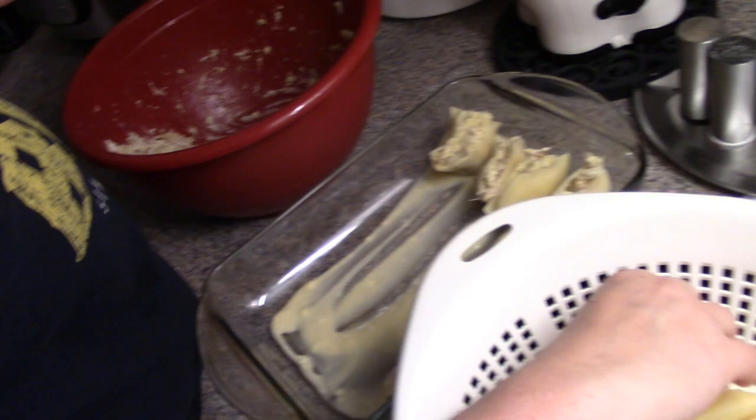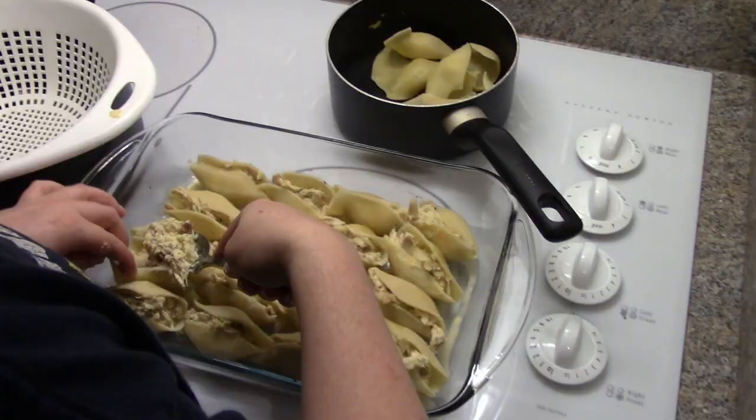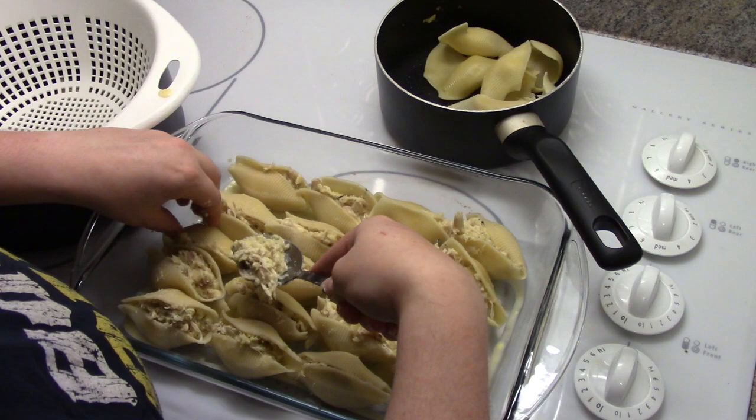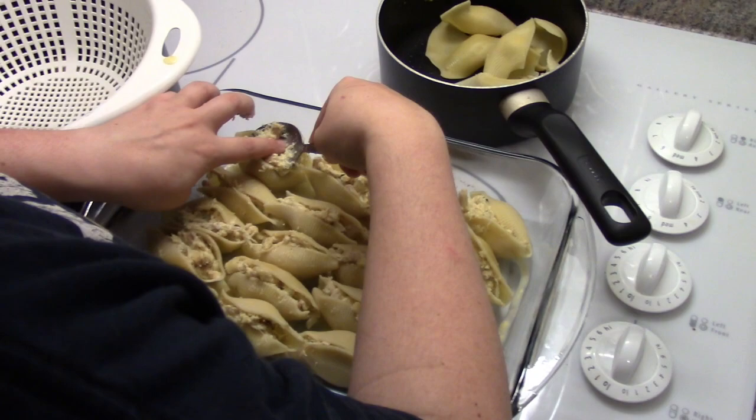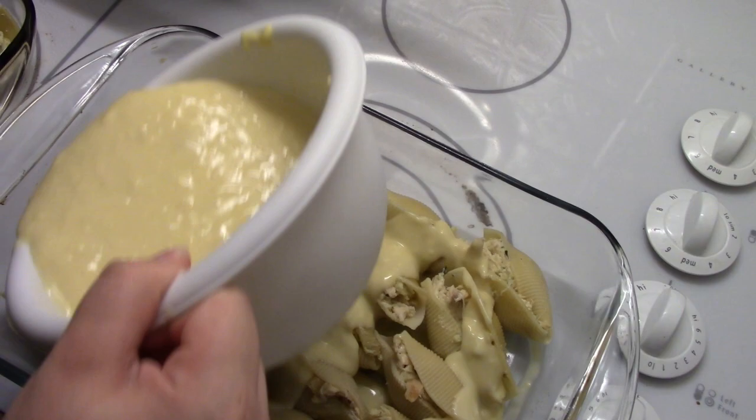As Lauren peels a couple of noodles apart, you gotta be careful. Don't rip them. Sometimes you just gotta add a little extra stuffing. You stuffed all the noodles, you had some left over, you just add a little extra. And they've been stuffed. Now we add the cream of chicken soup on top. That's what really gives it that nice finishing touch.